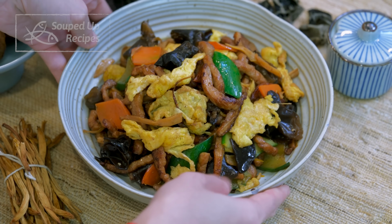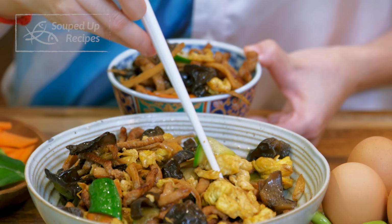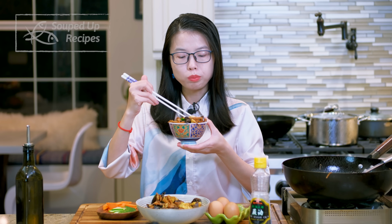As always, Chinese people will serve this with white rice. We really enjoy this style of meals. You can look at it as a salad that contains a little bit of everything. You got different textures and flavors.